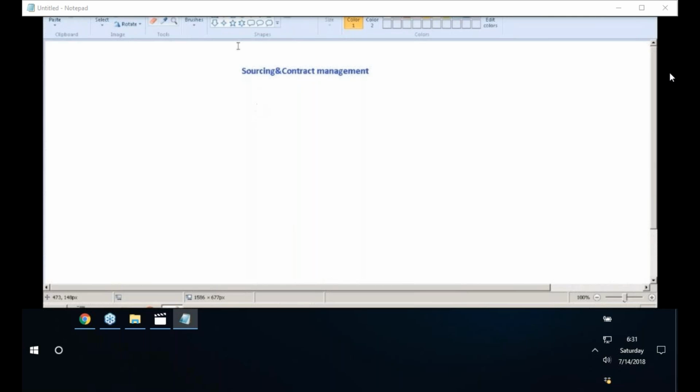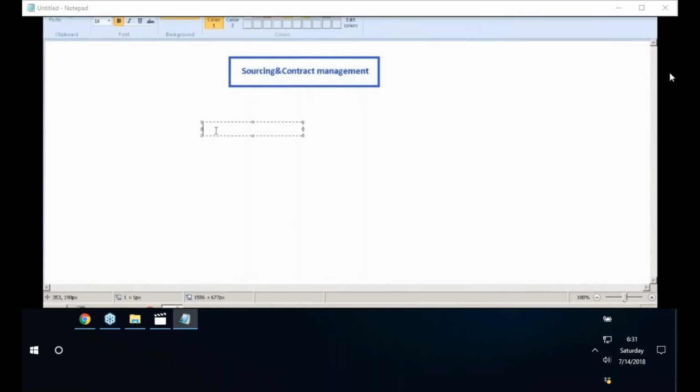In sourcing and contract management, there are two solution capabilities. Those are, one is source assignment, and the second one is operational contract management.